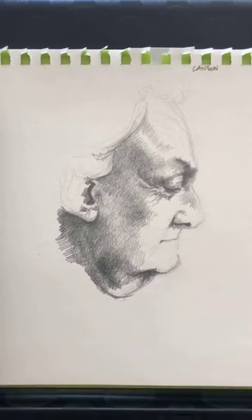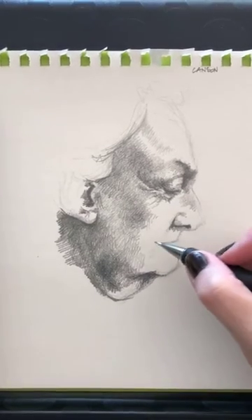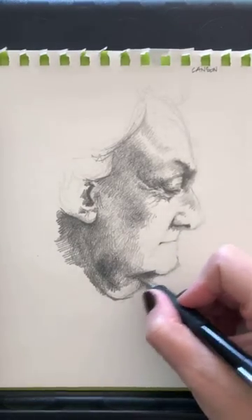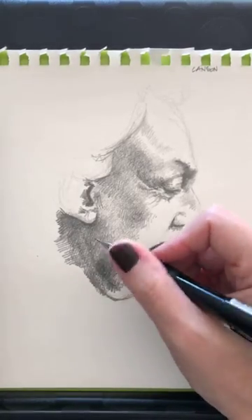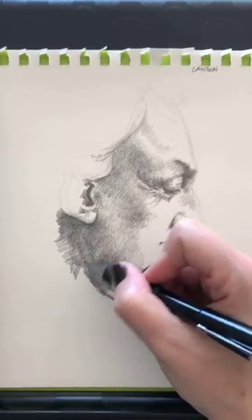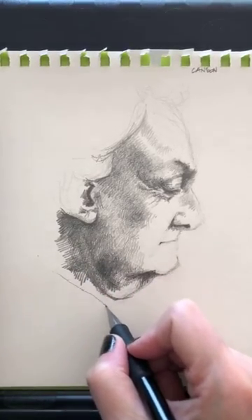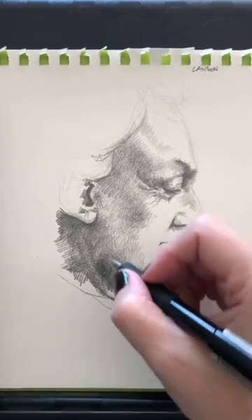My art journey: I love that you ask how I got here in drawing. I've always drawn. As a kid, I was always drawing — it was my favorite thing to do, that and Legos. And this is how I got here, by drawing so much for so many years.